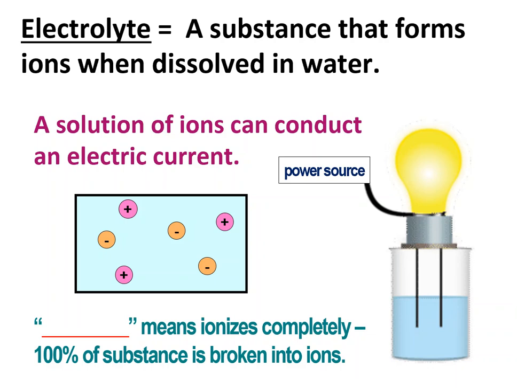And by the way, water itself is not a very good conductor of electricity. It's when there's ions dissolved in it that it does. So ions are the key to conducting a current. And so when we say strong, that means you have something that ionizes completely. The way you get the ions is you have an ionic compound that dissolves, it breaks apart to form ions, and if it 100% breaks apart to form all ions, we call that strong, as in a strong electrolyte.